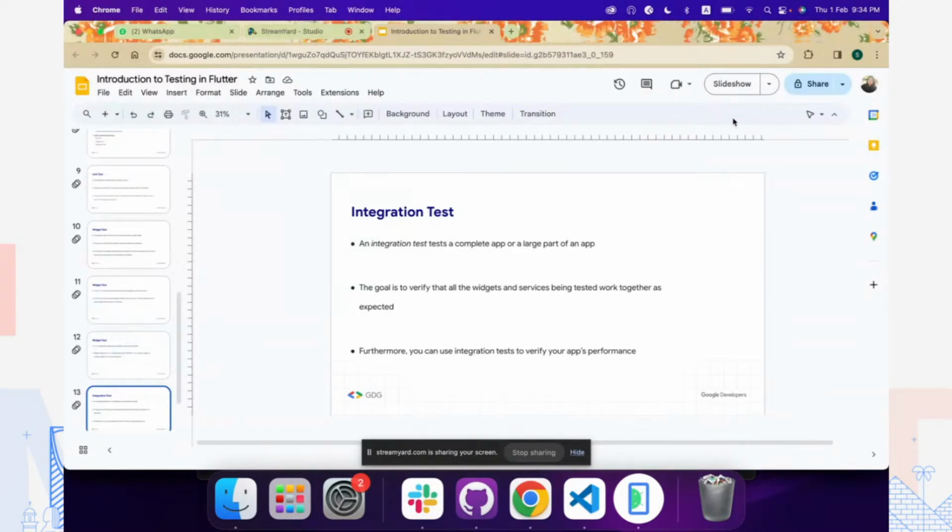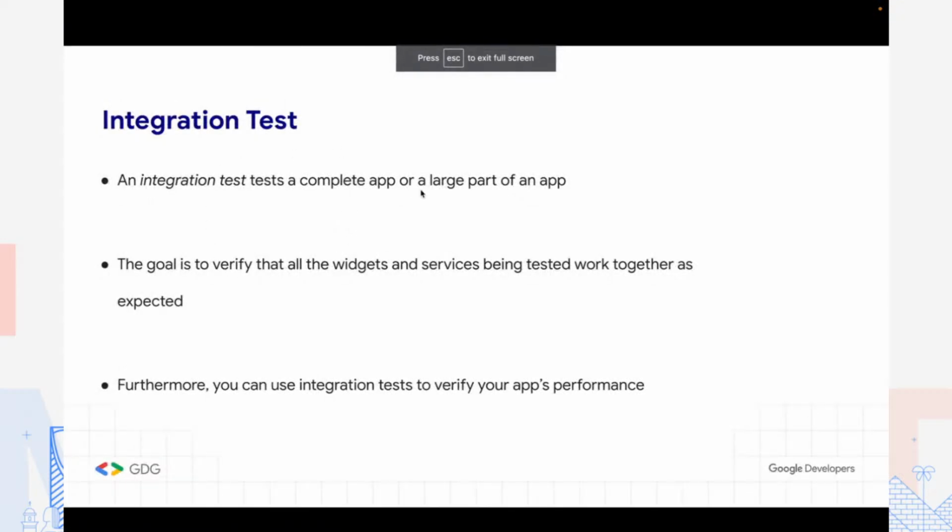So let's go back to the slideshow. So that is how we can perform the integration testing. And here I have only navigated between two screens, but we can use the similar scenario to build more and more complex test cases. And hopefully in the coming sessions, we can write more complex test cases and also test between multiple widgets and not just two. And this is also how you can test the complete app and improve the app's performance.